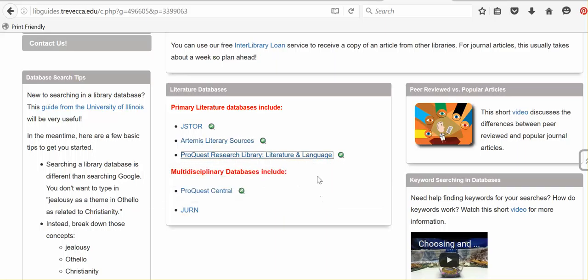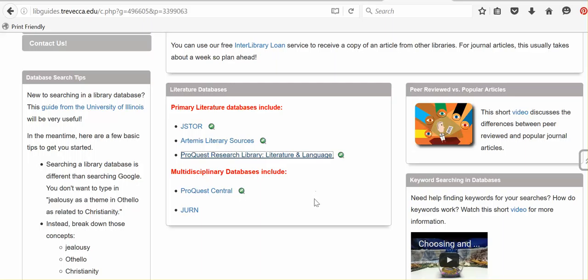The Artemis Literary Sources is a database by Gale, G-A-L-E, which indexes all the Gale literary works, which could be reference encyclopedias, individual documents, journal articles from databases, so it includes a wide variety of publication types.